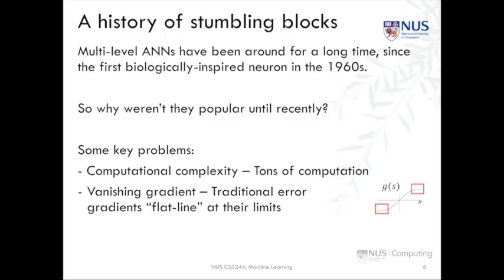Secondly, there were problems with the traditional training algorithms that we had for dealing with neural network computation. We learned about backprop in the last lecture, but even that had problems when dealing with certain activation functions that were traditionally used in neural networks, such as the hyperbolic tangent and logistic function. In particular, we'll talk about this problem of the vanishing gradients in the next sections or so.